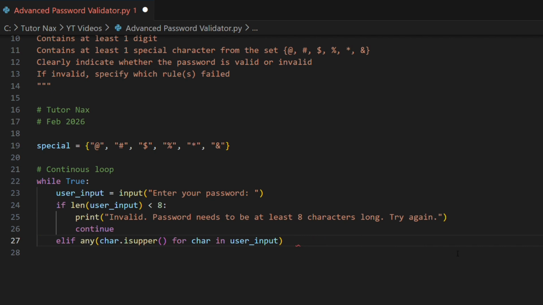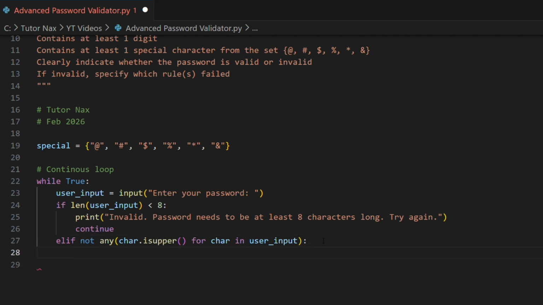So in this case, as long as we have at least one character that is uppercase, our any function is going to return true, you see. And that's what we want. But now I'm going to put in a not to negate it. So now the not just simply negates everything, which allows us to say, okay, fine.